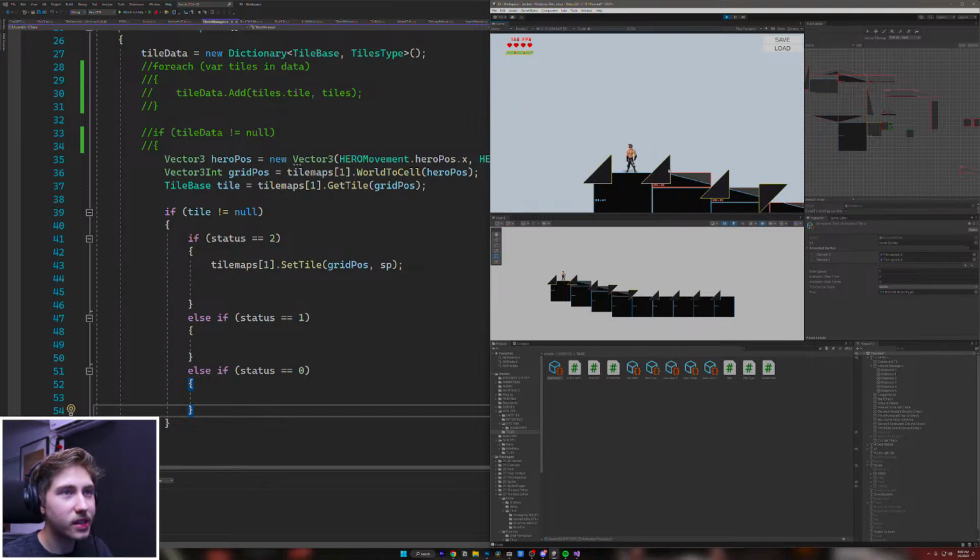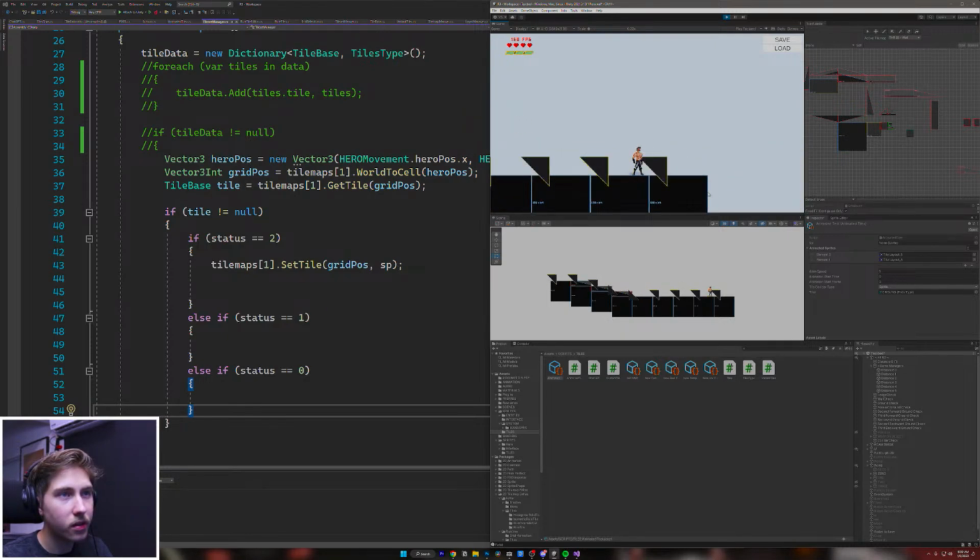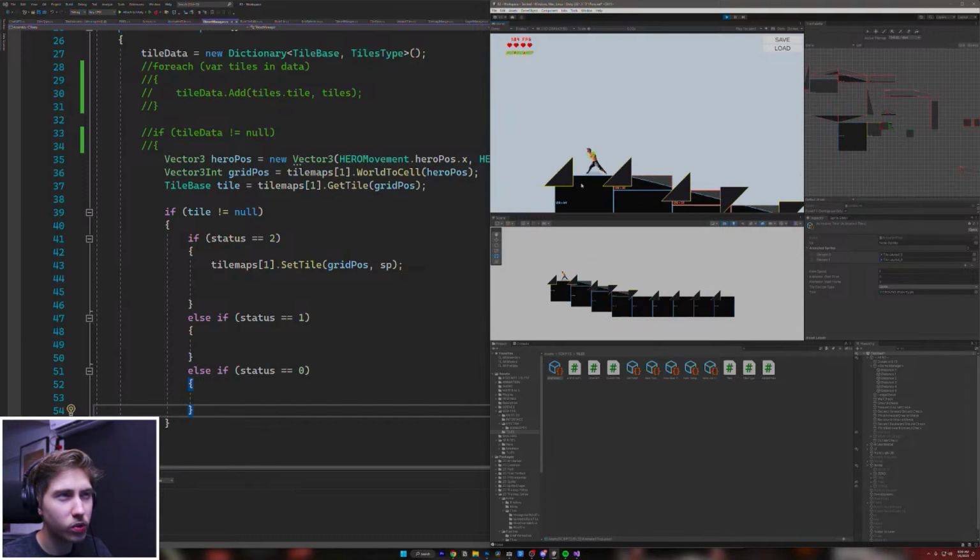First of all, we can see this has to be offset. It's not quite on the grid. Or I guess technically it is on the grid. Yeah, it's just too far down. It's 1 down and 1 to the side. Interesting.